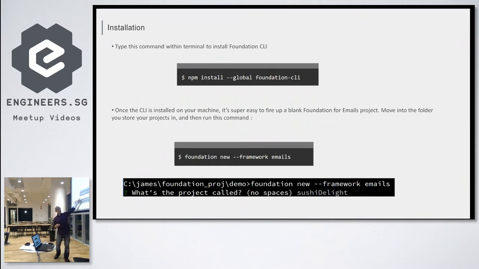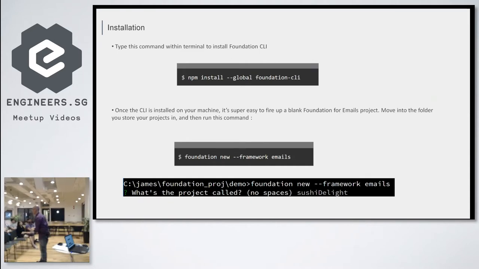Okay. Next thing is you have to create a new project itself. Once you have done that, you can just type in the name of your project. It takes a bit of time to download. They say about a minute. Don't believe them. It takes about 5 to 10 minutes to download. Are you clear? They say it's very fast to install, but they actually install a lot.